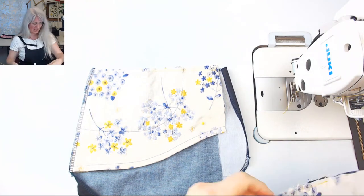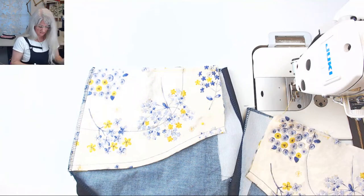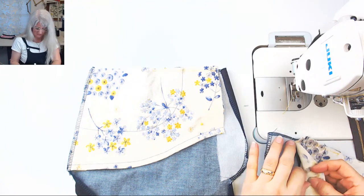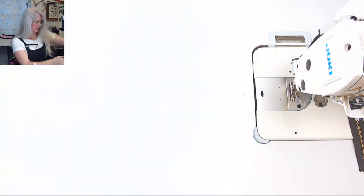I think actually I may have made an error by cutting one side of that, but we'll see. I will fix it. The mistakes are what make you a better sewer. Firmly believe that. Let's get rid of that pin inside there. That was dangerous. Okay. So right sides together.